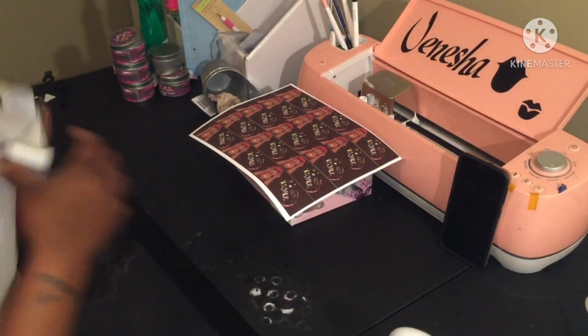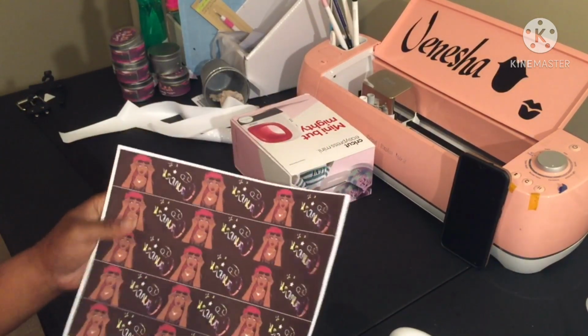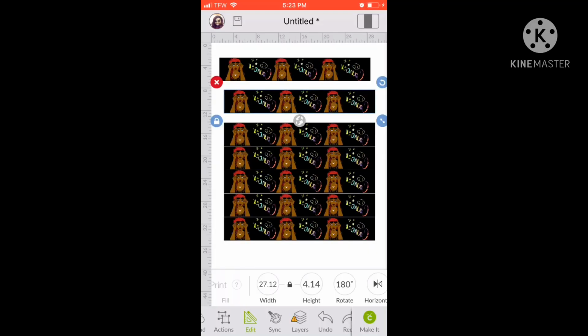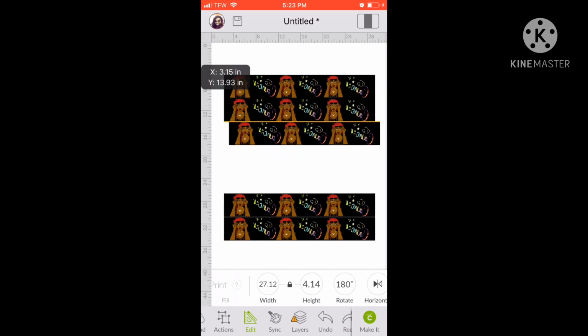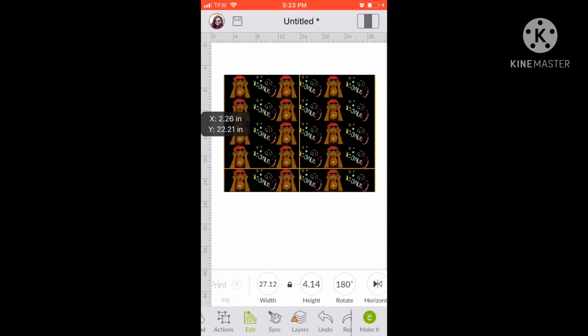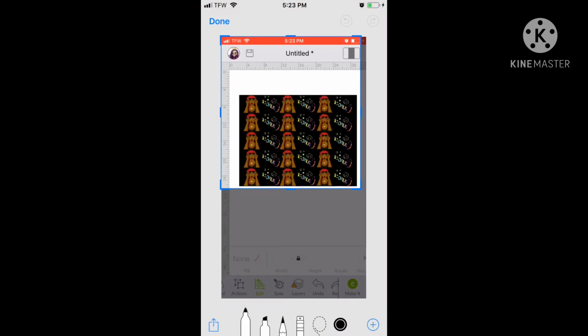Okay, guys. So, got the image of my choice. What I did was made it as big as possible. The screenshot. So, my width is 27.12. And I made the height 4.14 or so. Just line them up as close as you can. Leave a little space so you're able to cut. And then, make sure you screenshot. And then you crop it.